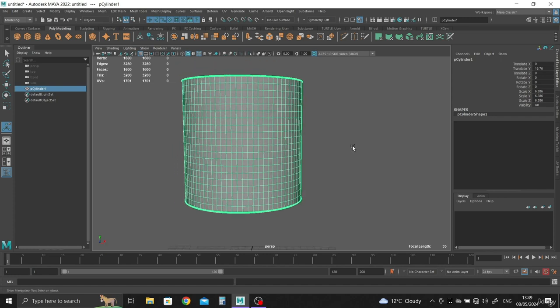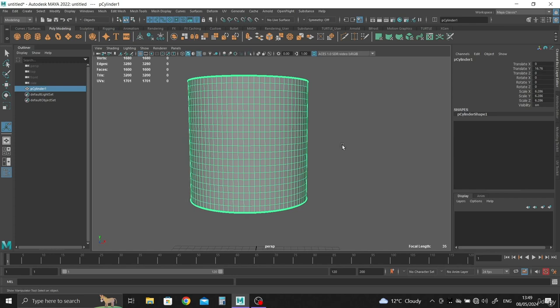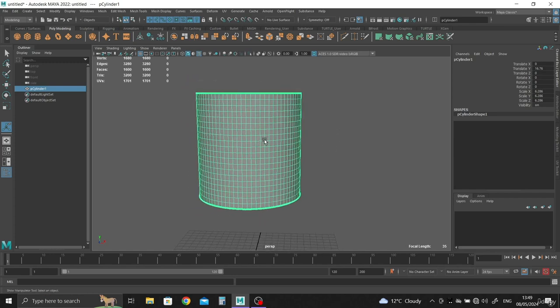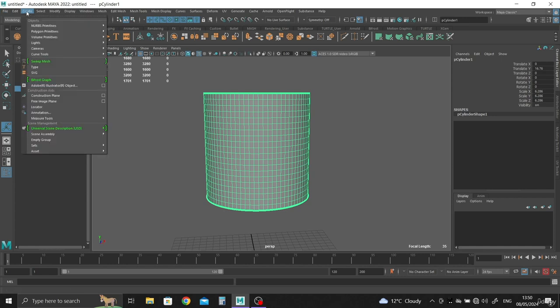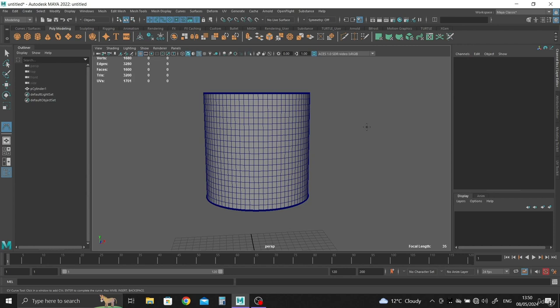Alright, okay, so let's create our weird shape that we want to do. Imagine this is some character, like his arm or something, and you want to create some body armor, or he's got some kind of shape on his arm, shoulder, or something. Whatever. But let's create some kind of weird shape. The next thing I like to do is go to create, then curve tools, and then you've got the CV curve tool. Boom.